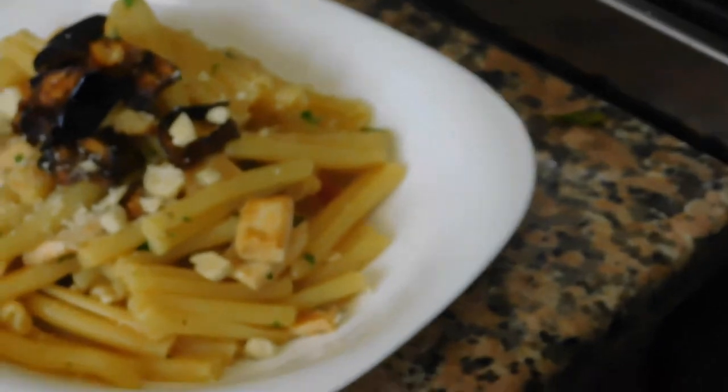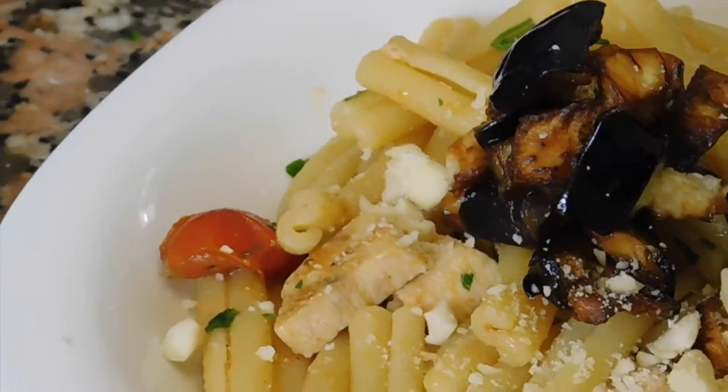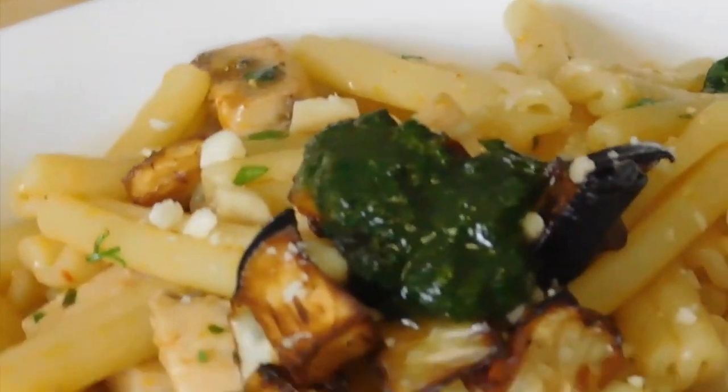We're going to add the pesto, the mince pesto. Okay. Posso? Non lo puoi, tanto lo so come no. Esattamente.